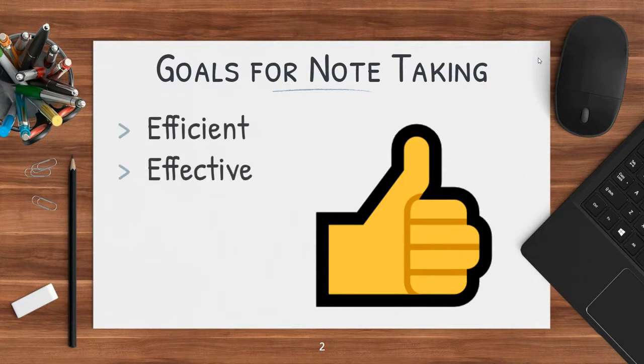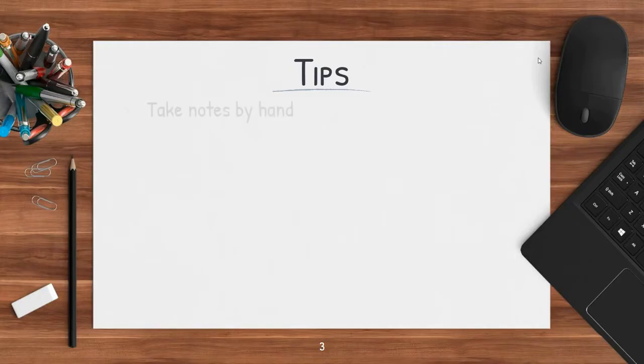There are many different systems for taking notes, but I'm just going to focus on what I think is the most straightforward way and goes well with AP US History. The first thing I'm going to recommend is for the majority of people, the best way to take notes is by hand. Studies have shown that the connection between the act of writing notes and remembering the information is stronger than typing notes on a computer.